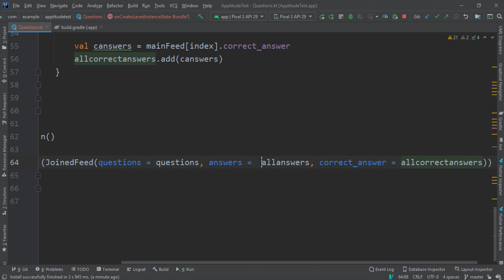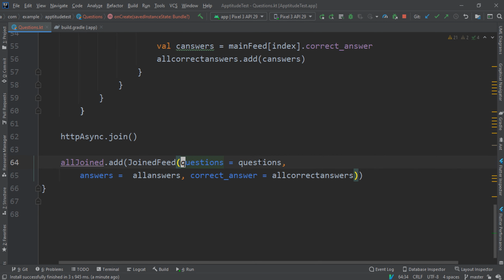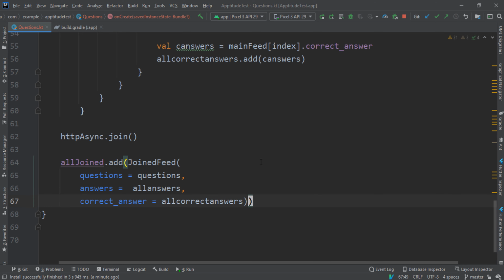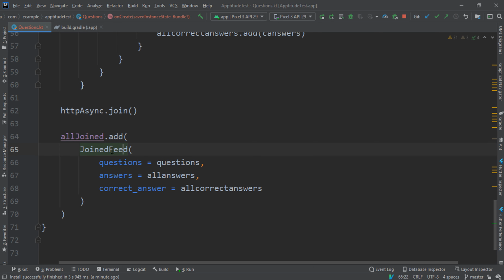So guys, the way I did this, I kind of realized I did this the hard way, but if you have a better way of doing it, no problem, you can still use that. But this is just how we can populate allJoined. There is a way we can do it and assign it directly so that we don't have to do this again and again and again.